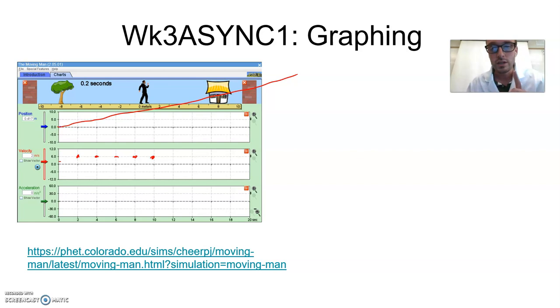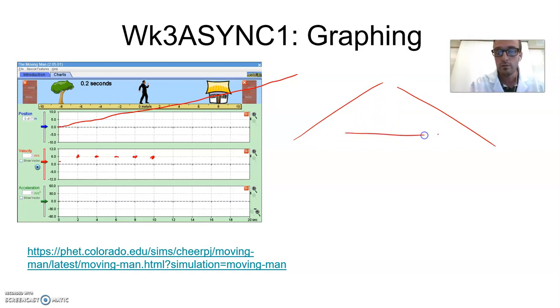So here's the first distinction we can make. A position time graph for a constant velocity object will have a line that looks either like this for positive slope moving forward, or like this moving backwards. And of course, if you're at rest, your slope would be 0, so your speed would be 0. So that's what your position time graph might look like. But the velocity time graphs for a constant velocity object are just going to be a bunch of horizontal lines.